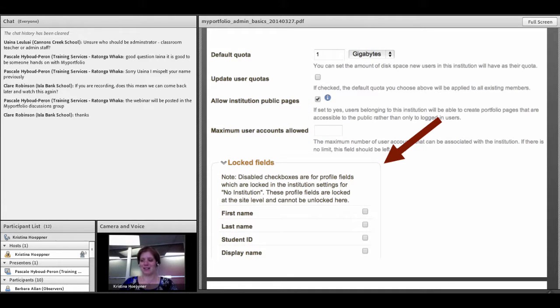And then the last item on this page is the possibility for you to decide which fields in the profile information a student is allowed to change, or also a teacher for that matter. Because sometimes when you go onto MyPortfolio, you see that some students have pretty strange names and not really the real ones.